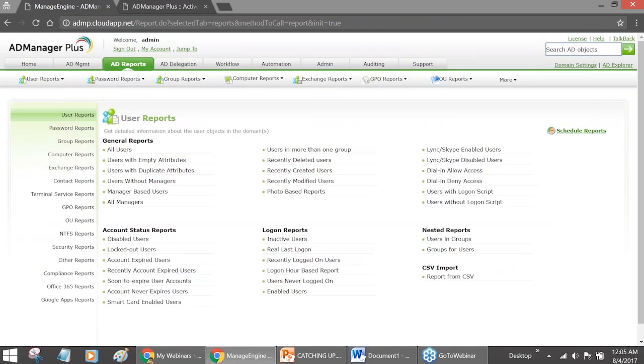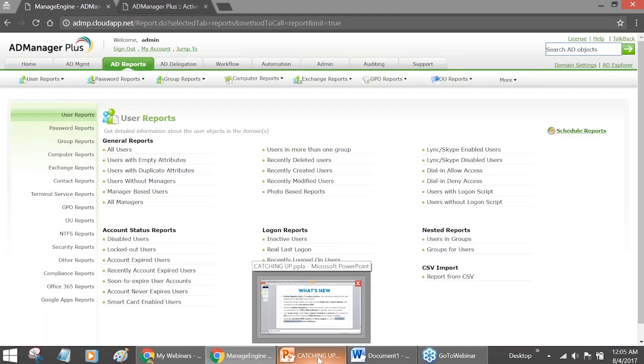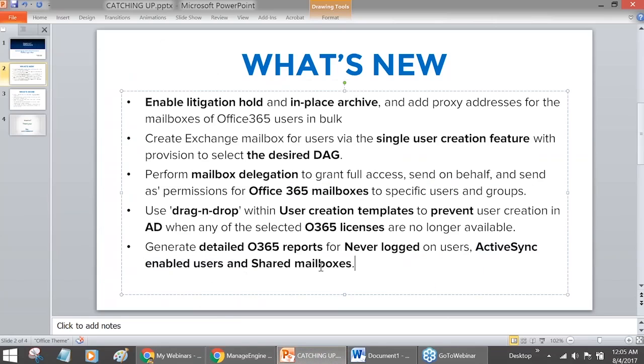So the best part about the product is what we've done is we've given enough care to ensure that even if a feature is new, the usability is going to be very familiar. You can actually just go about exploring the product all by yourself to figure out what is what. Most of the features are self-explanatory, and the user interface is that easy to handle. So we're done with another Office 365 report.